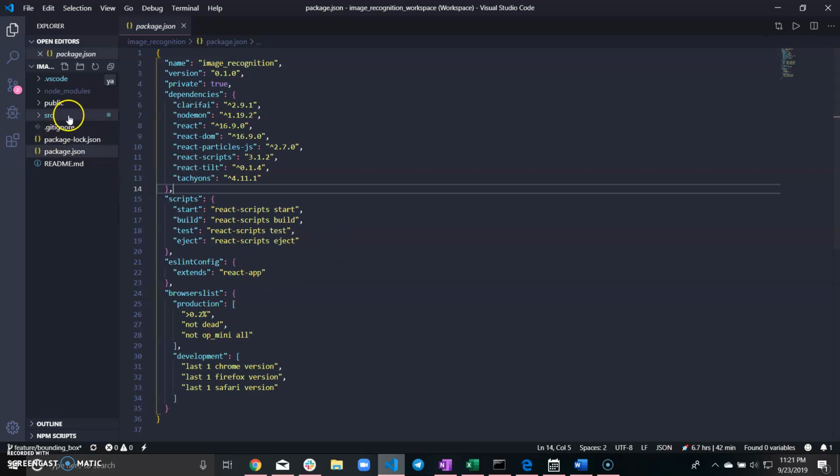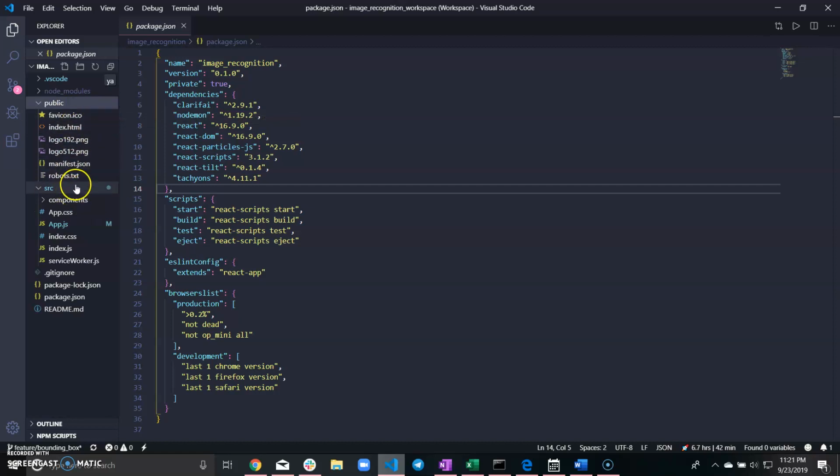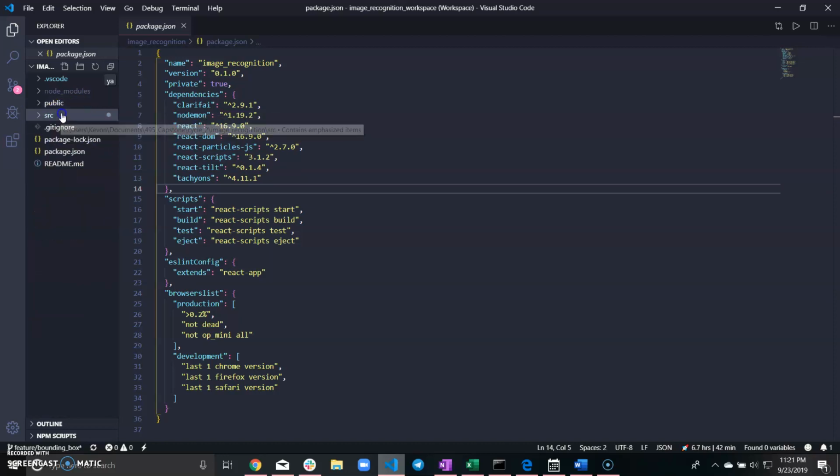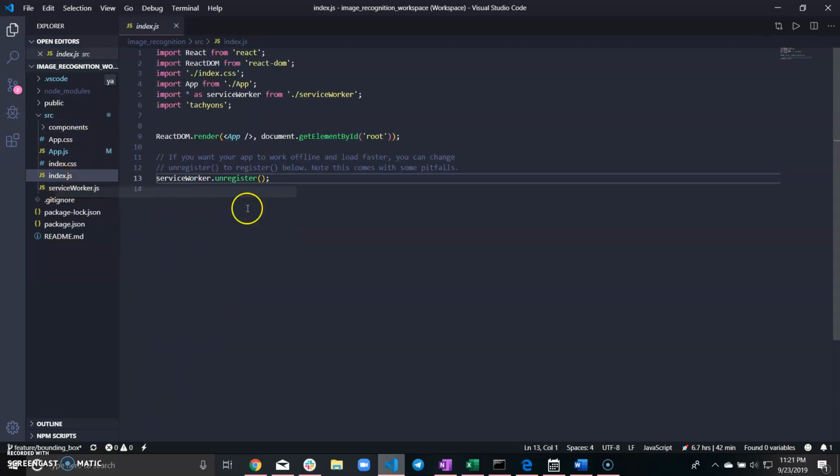And yeah, really, you don't need any of this. This comes automatically when you create a new React application. You don't have to worry about that. It's really your source folder that has all your information. This is basically what's run when you start your application.